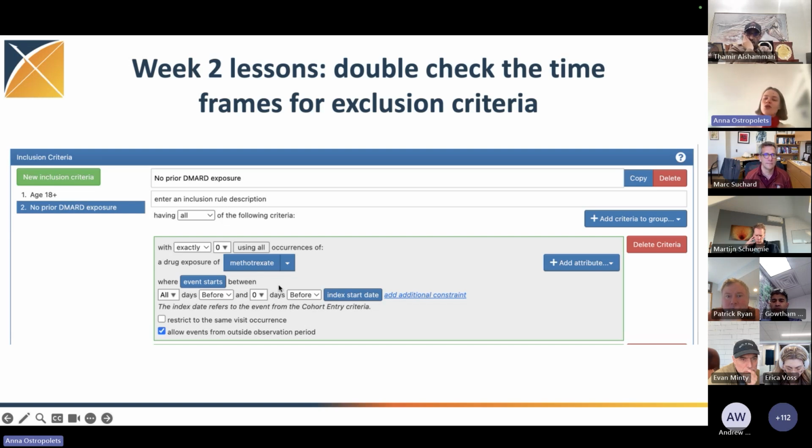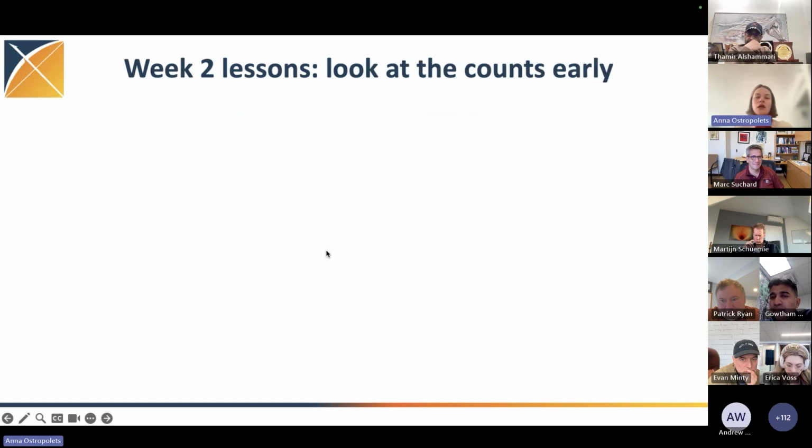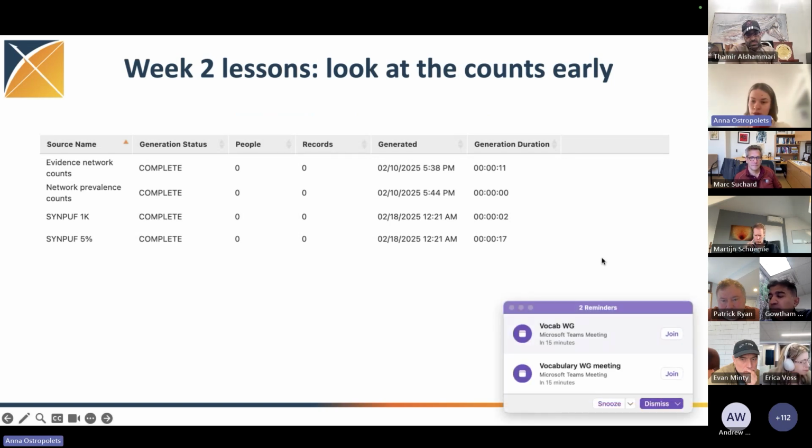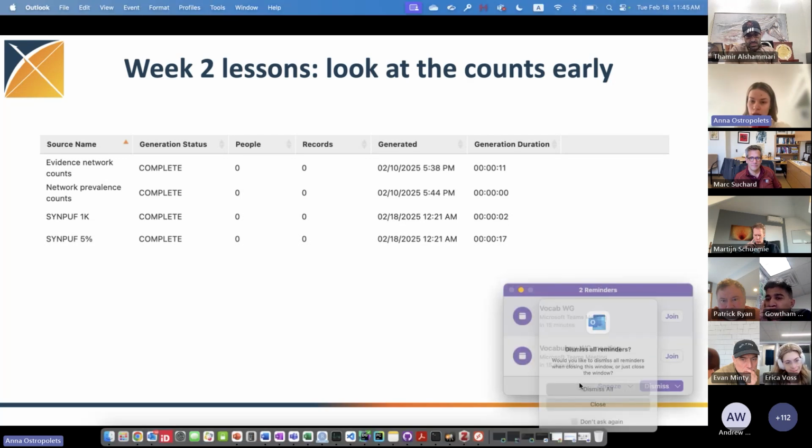So what we are doing in this cohort is we are simultaneously asking for people to start methotrexate on day 0, but then excluding patients who had methotrexate on day 0. So when we saw it, we right away knew that this cohort will get 0 counts. And in fact, the study authors could see the same thing for themselves, because in the tab with the execution, you could see that all of the counts for all of the data sources in public Atlas have zeros.